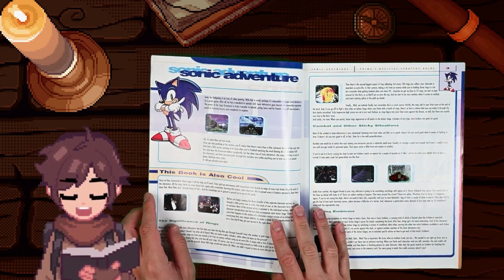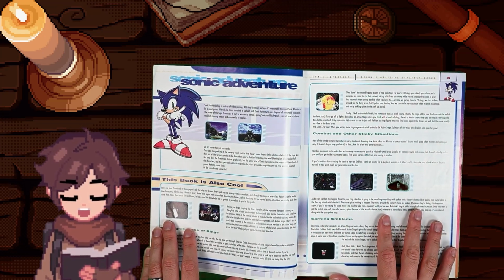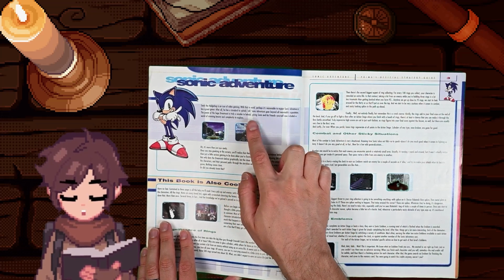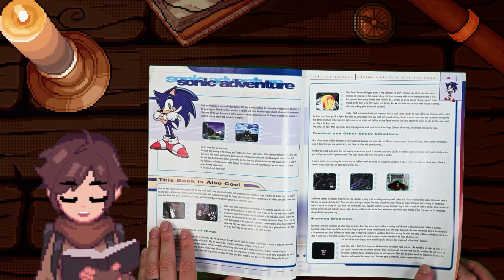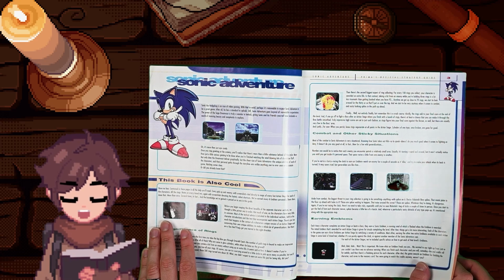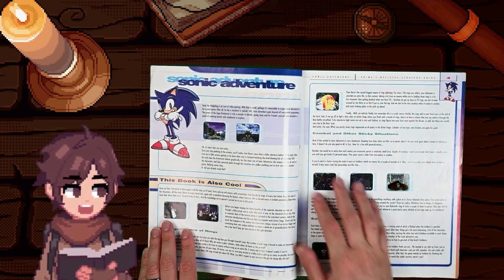Sonic the Hedgehog is an icon of video gaming. With that in mind, perhaps it's reasonable to expect that Sonic Adventure to be a great game. After all, he has a standard to uphold. Still, Sonic Adventure goes beyond all reasonable expectations. The power of the Sega Dreamcast is truly a wonder to behold, giving Sonic and his friends, yourself now included, a world of stunning beauty and complexity to explore.